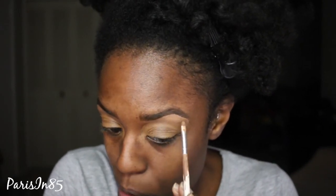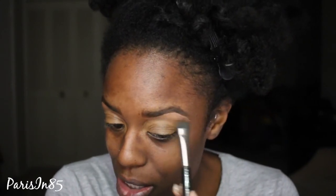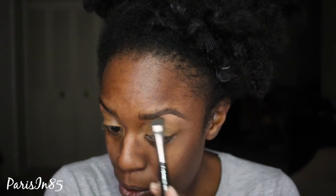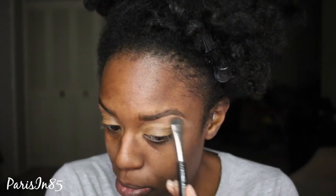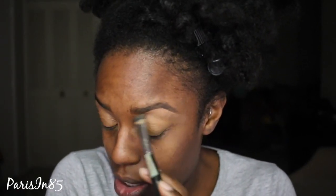So this MAC Pro Longwear Concealer is new. Not new, but it's old. I bought this concealer when I got married 3 years ago, and I bought a lot of makeup when I got married, before I left. And the Anastasia Beverly Hills is just a redo, my second pencil. I'm used to getting the MAC pencil. I think it's in Spike. So even my eyebrows are done.